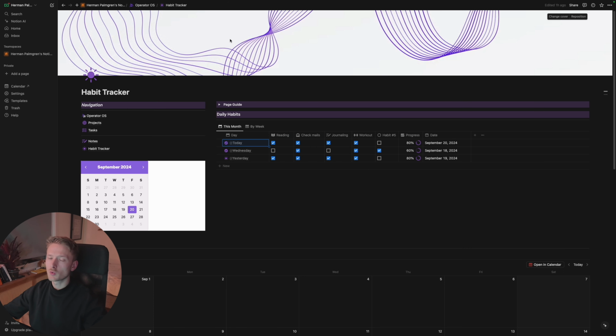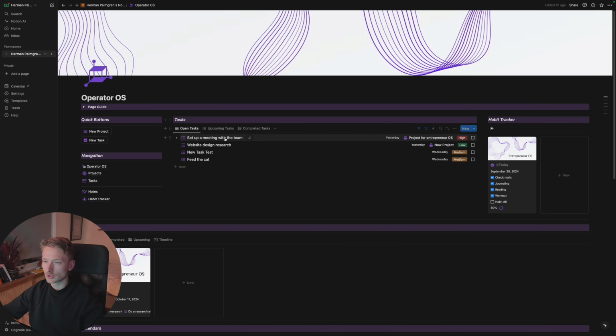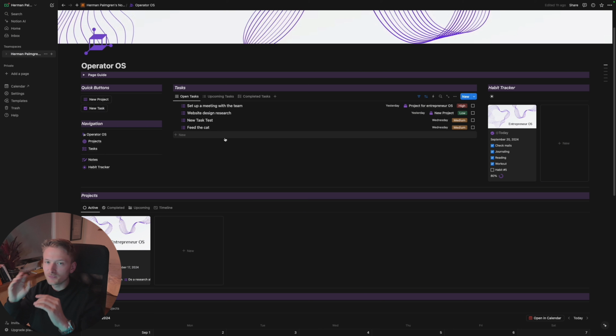So that is a pretty quick overview of how I use Notion. I make it very simple. It doesn't need to be more complicated than this. I think software is meant to be used in the most simple and minimalistic way possible. If you're someone who likes to add a bunch of charts and have a bunch of other stuff to your Notion, then of course, who am I to speak about that? I just prefer it in this simple minimalistic way where I structure my life by week, task by task, and I tie those tasks to specific projects.